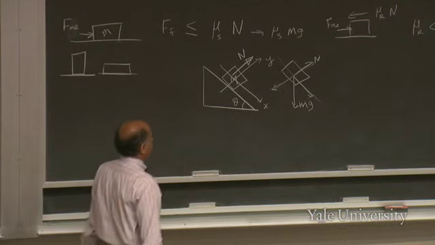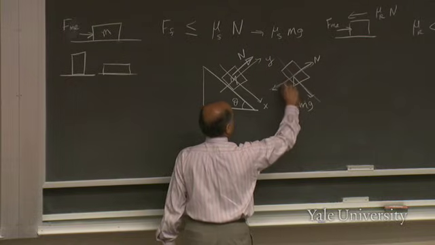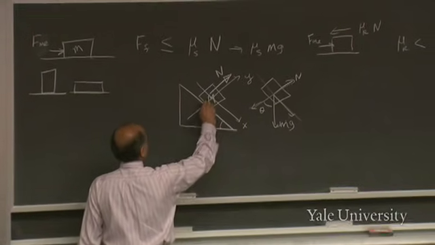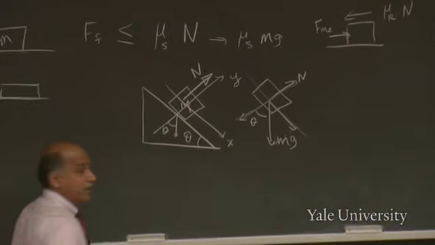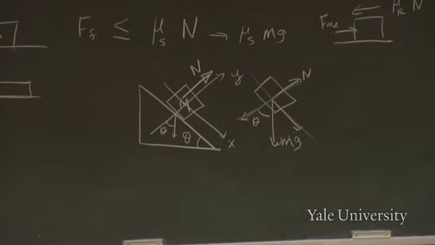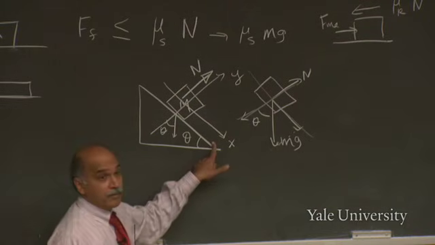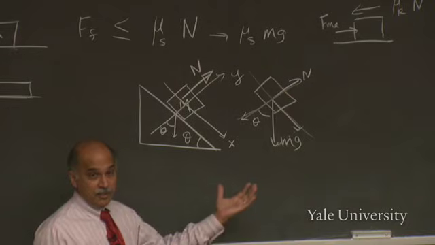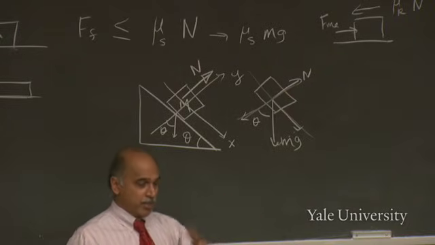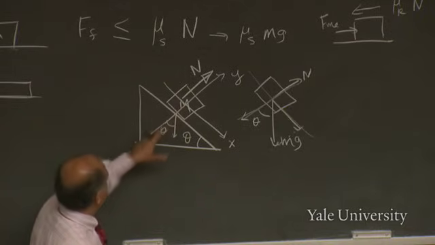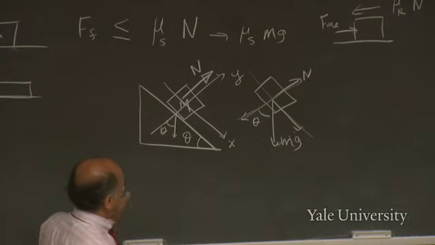Now, the key to all of this is to know that this angle here is the same as this angle here. In other words, if mg is acting down, that angle theta is the same as this angle theta here. This is going to be used all the time, so I'll tell you a little trick that tells you how I figured that out. Theta is the angle between the horizontal and the incline. Now, you've got to agree that if I draw a perpendicular to the horizontal and I draw a perpendicular to the incline, the angle between those two perpendiculars will be the same as the angle between the two lines they began with, because perpendicular means rotate by 90. If you rotate both lines by 90, the angle between the rotated lines is the same. The vertical is perpendicular to this horizontal, and this is the perpendicular to the plane. Once you got that, the rest is very easy.